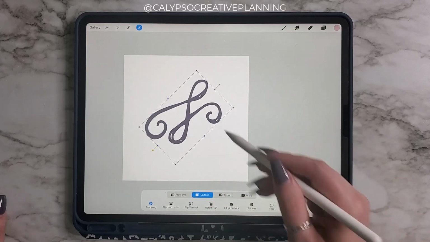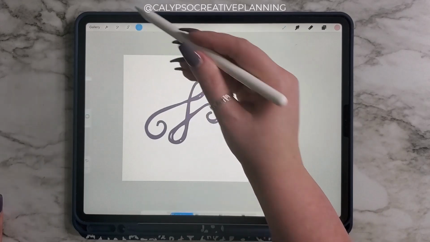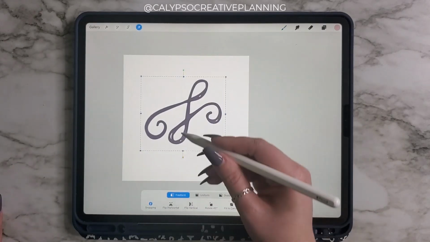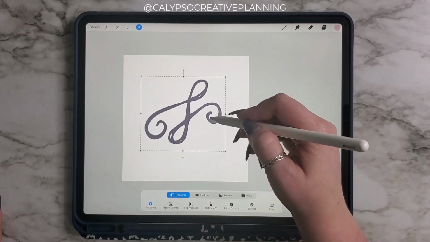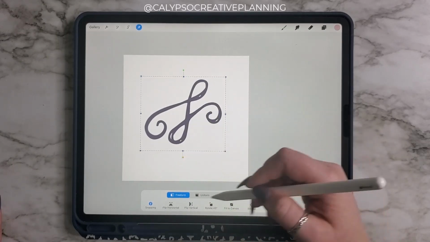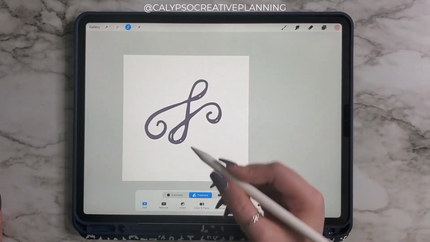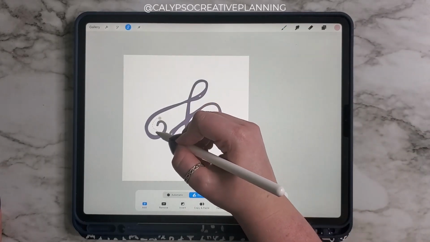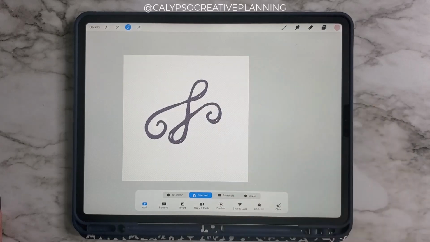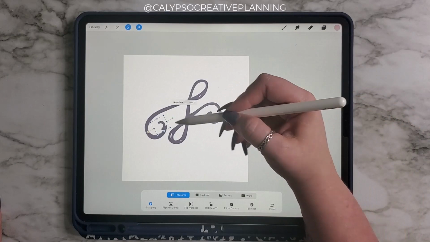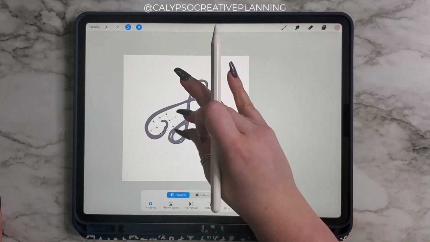If you wanted to do freehand and just select that, then you can move and adjust this.